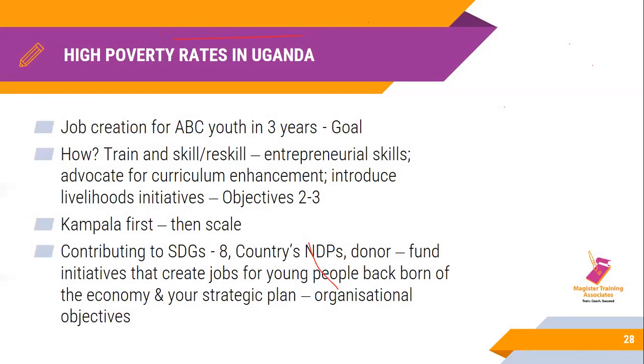Perhaps you come up with your project. It's a 3-year project where you say, my project is about creating jobs for a number of youth in 3 years. And what are you going to do? Because you said one of the issues is lack of skills, attitude. So, okay, let's train or skill or reskill, perhaps give them entrepreneurial skills so that they're able to self-employ or get employed in sectors that are required.